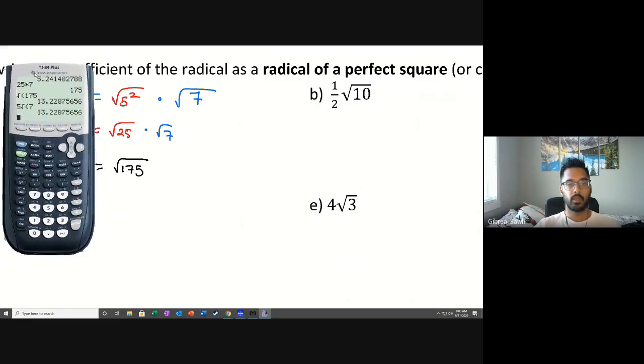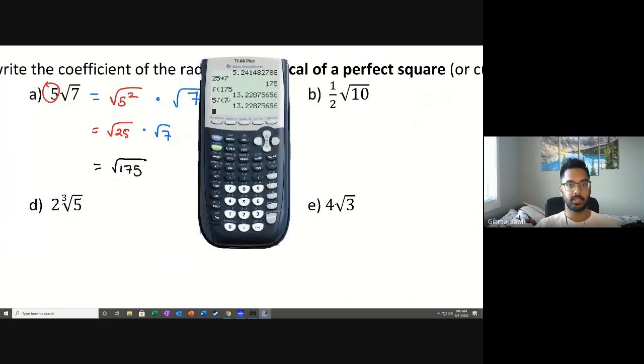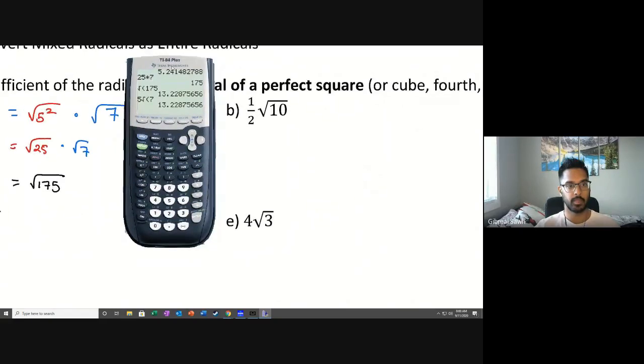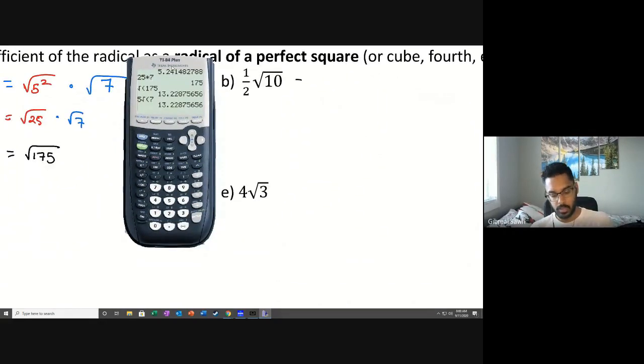If we think about B, B just has a fraction. It really is no different. So if we go to approach that one, and maybe I'll move this calculator over a little bit, give me a little space to write. Okay, so equals. We'll keep our coefficients in red. So I'm going to have a root sign, but it's going to be 1 over 2 squared. Okay, and then our other root sign will have our root 10. Now when we take 1/2 and we square it, we're going to get 1 over 4. Okay, there's my root 10.